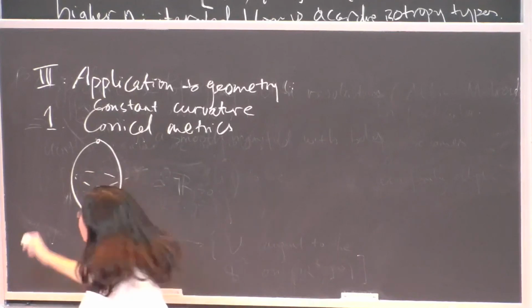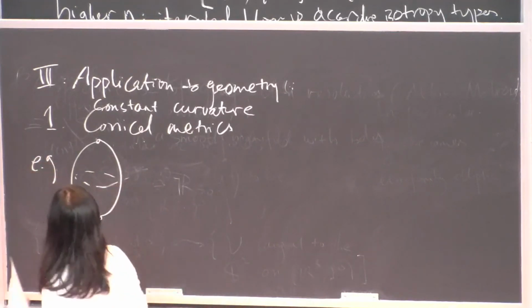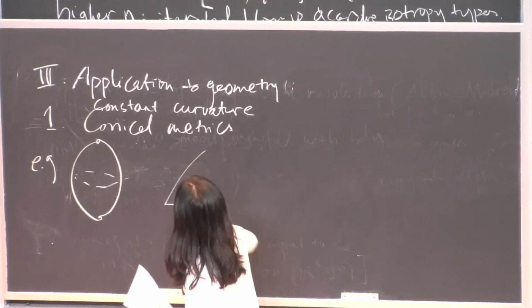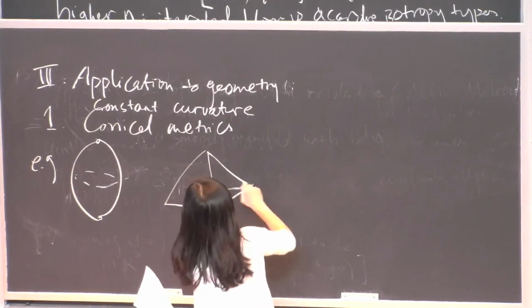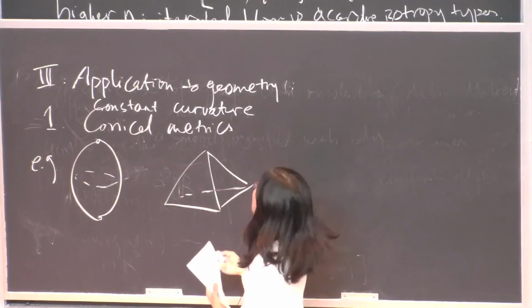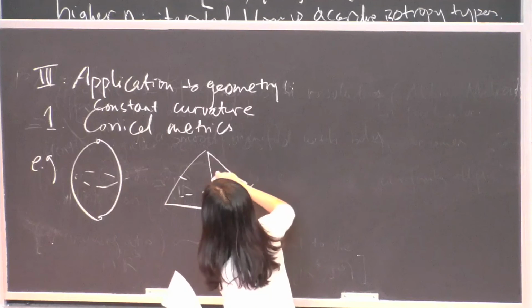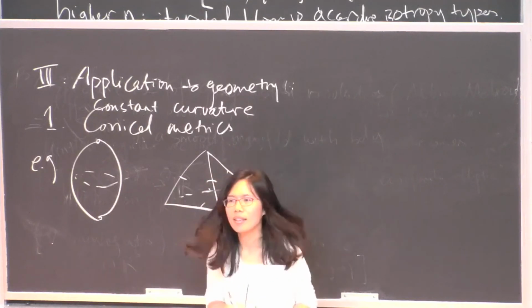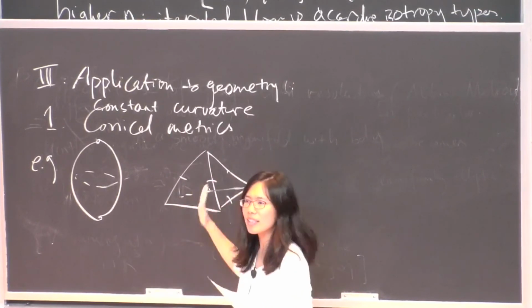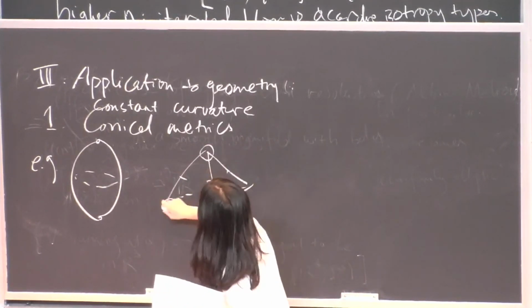That's a conical metric. And another example you might feel more familiar with is that I can take 4 pieces of flat triangles and glue them up. Not only glue them up, I'll have to smooth those edges so that they transition smoothly. So I don't see this edge, and I only see those points.